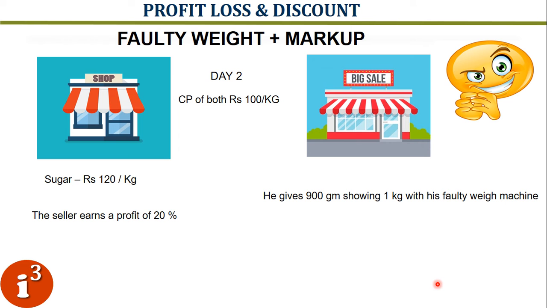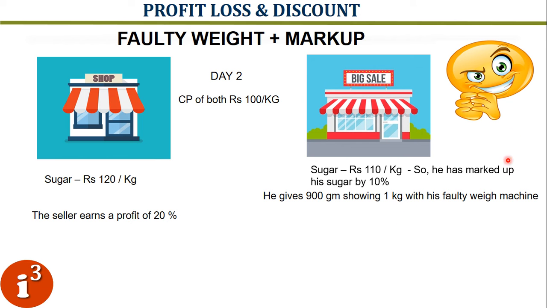Now the next day, Johnson's mother tells him to go and bring 1 kg sugar again. Today it's empty. So Johnson again leaves his CAT preparation and goes to buy this sugar. It was still being given at 120 per kg at the other shop. He goes to this shop. The shopkeeper tells him, no, no, no, today I will not give you at 100. Today I'll give you at 110 rupees per kg.